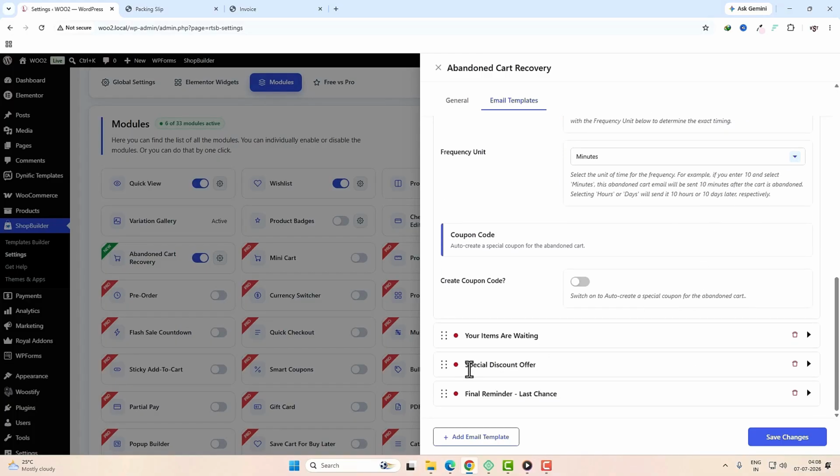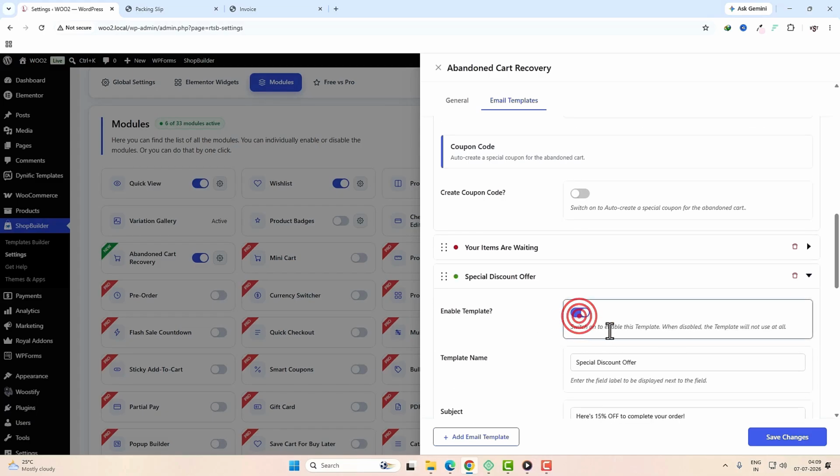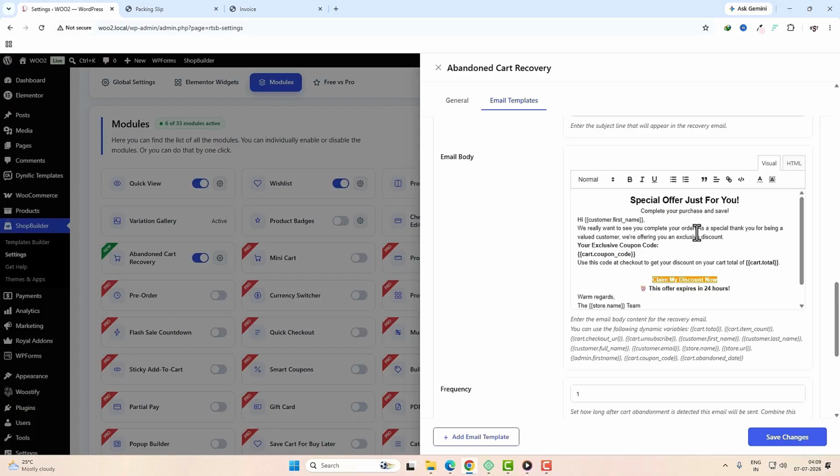Suppose a customer adds a product in the cart, and after that they don't purchase the product. Now you as a seller want to provide some special discount for that customer. So you can enable this module, special discount offer. So here you can see, if I enable that, they will get this message: hi customer name, we really want to see you complete your order.